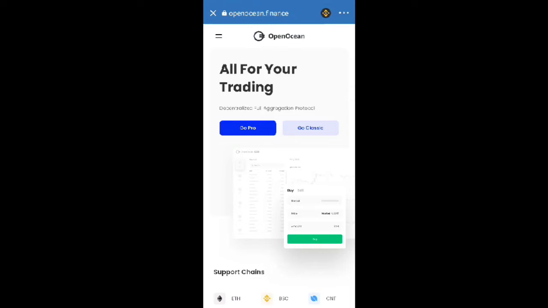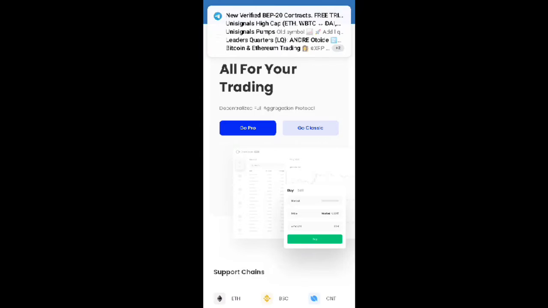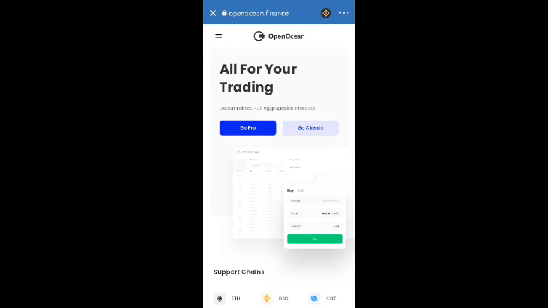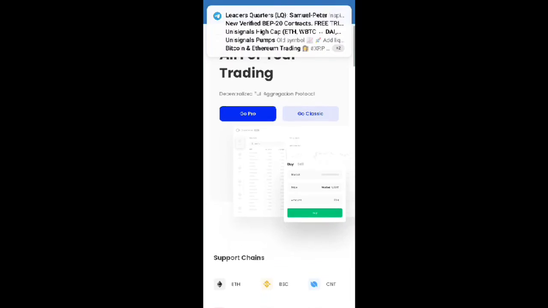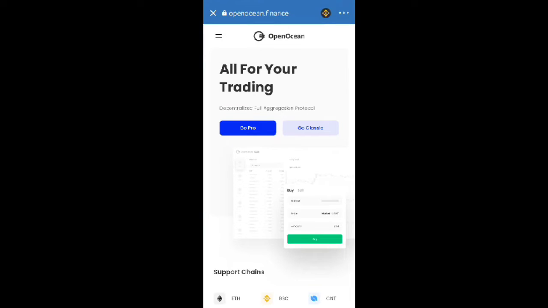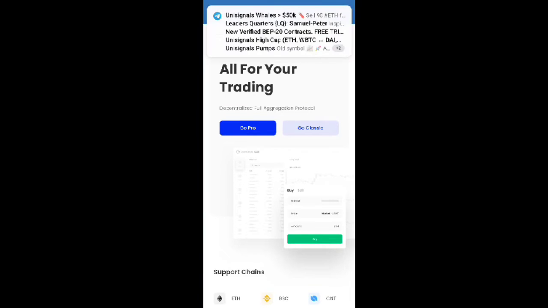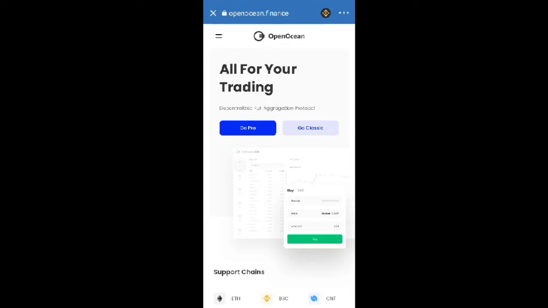Before you do this on Binance Smart Chain, you should have BNB in your Trust wallet. Not just normal BNB that you sent through the BEP20 network from your Binance to your Trust wallet. You must have Smart Chain BNB.